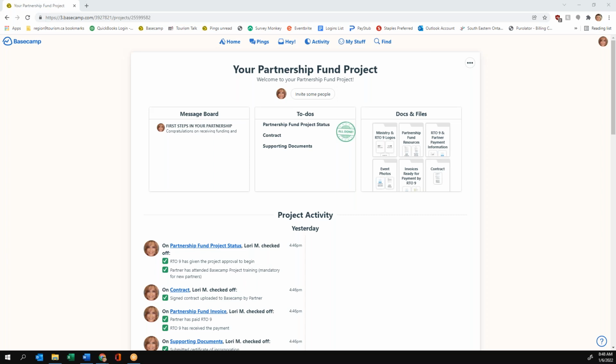So first step is to ensure that you have received an email inviting you to join your Basecamp project. Once you have accepted the invitation by clicking the join button in the email, you will have access to everything related to your project file. If you would like other individuals to have access to the file, please feel free to let me know with their name and email, and I can add them as well. If you haven't received your email invitation, please do reach out to me so I can resend it to you.